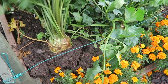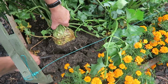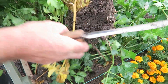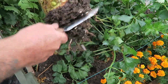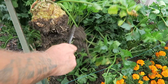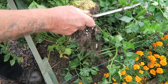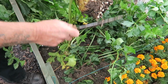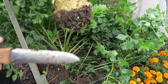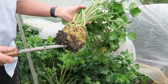Again, I'll just get the knife and take some of that off. So I'm just going to cut these roots, save lifting all that soil. Again, it's been raining that much, look, it's very, very heavy. Just cut and clean that off a bit more. I think it'd be better once we got it up to the shed and we're going to wash. But as you can see, it harvests quite well. We'll take those bits off at the shed. So that's the celeriac. I'll dress that at the shed and show you it finished dress.